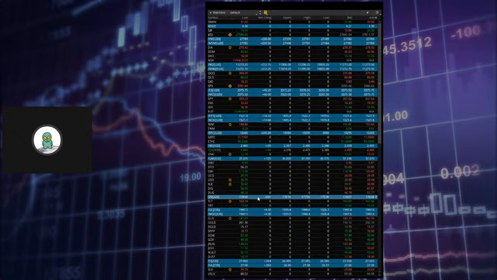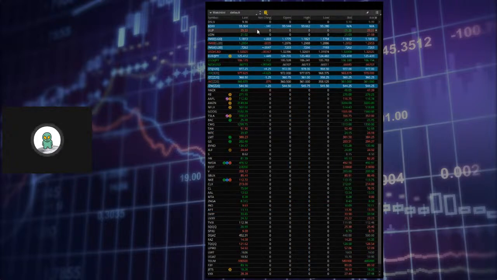We got the long bond down 1/32 at 176 and 8/32. Gold futures up $4.40 at $1,947.60 an ounce. Silver is up 8 cents at $27.08 per ounce. We got the US dollar index down 14 pips at 93.30. We got the euro dollar right now up 29 pips at 1.1812. Pound sterling down 37 pips at 1.2952.